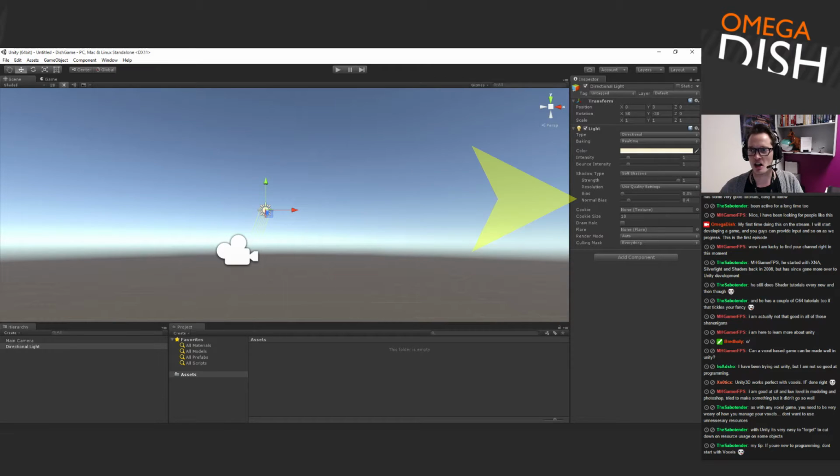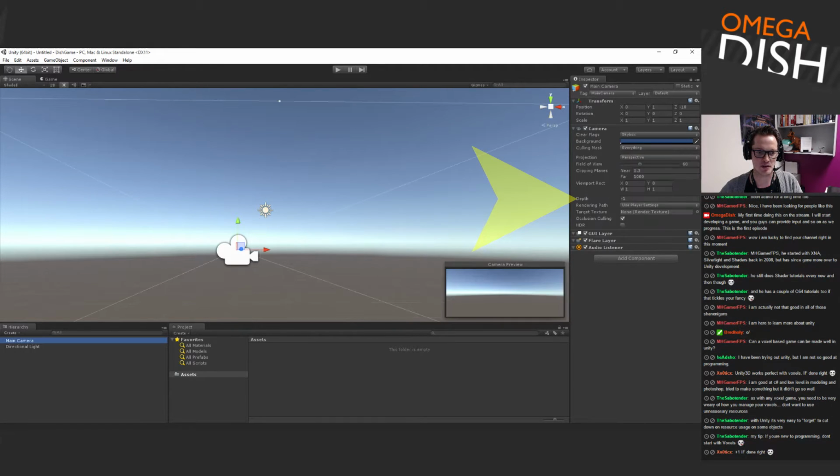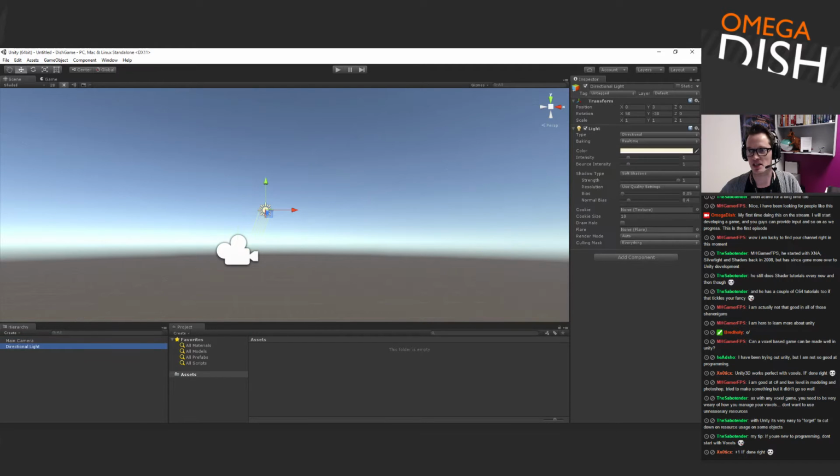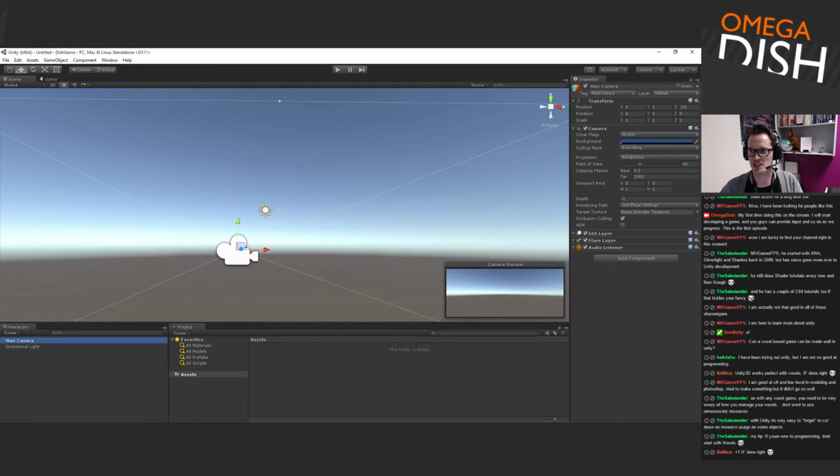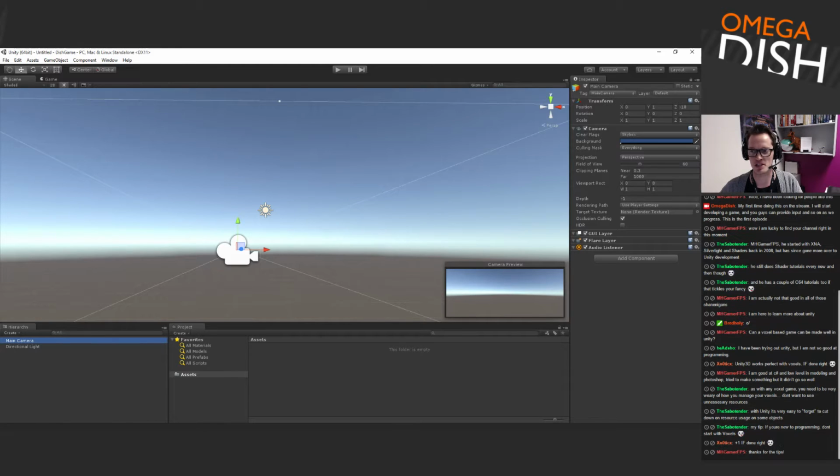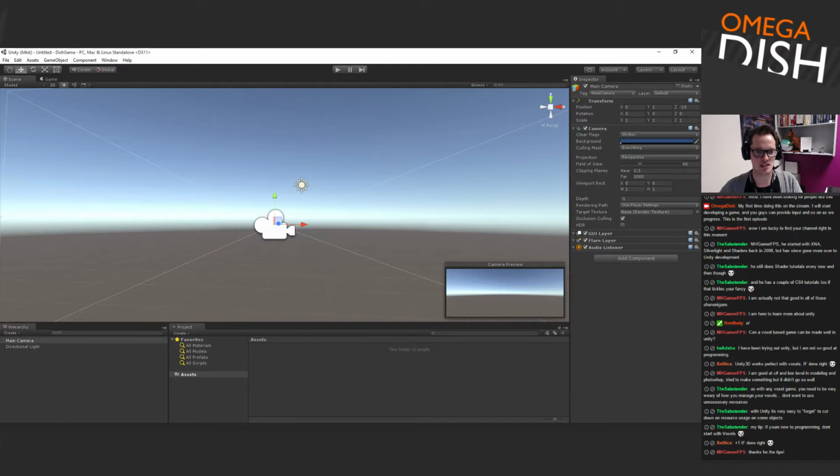And then on this side here, you have the inspector, and if I select different game objects, you can see that the inspector changes. So the inspector is just a viewer of the selected game object when it comes to the properties and the components it's built up from. And I mentioned components. Unity is component based, so everything you do in a Unity game is to add game objects.